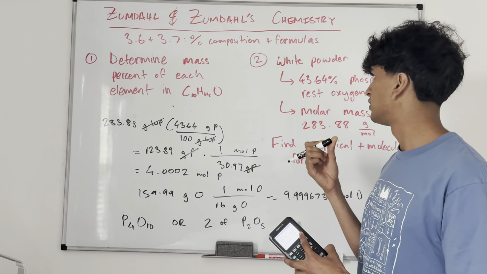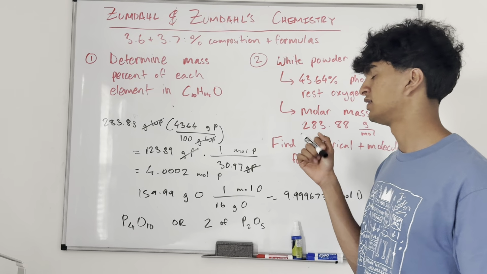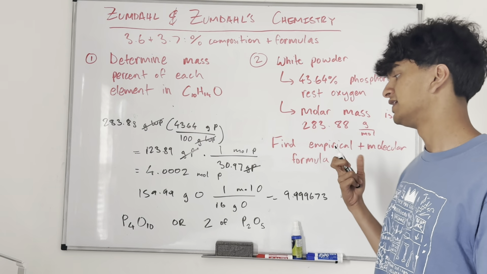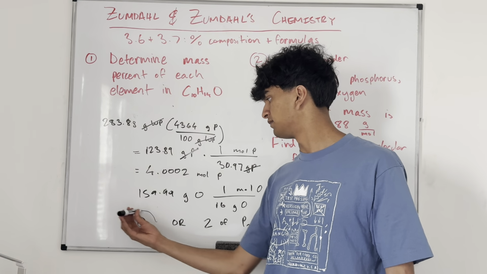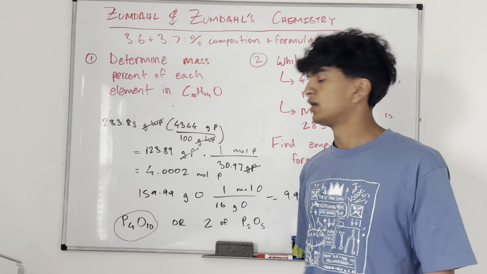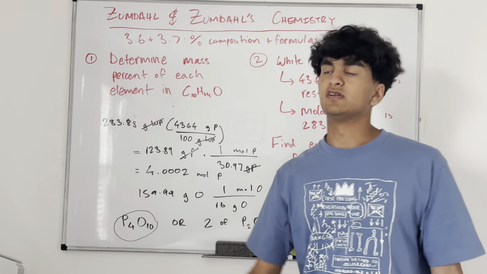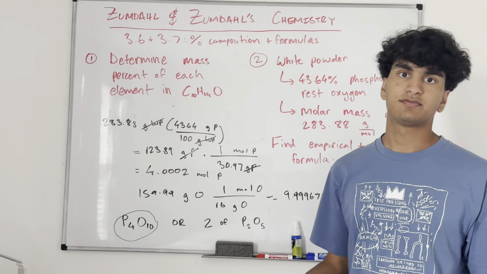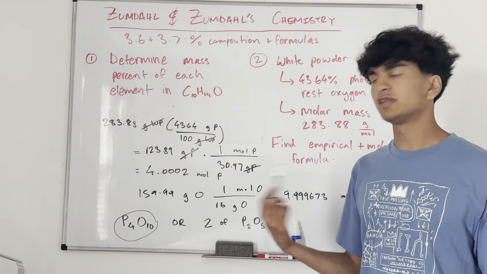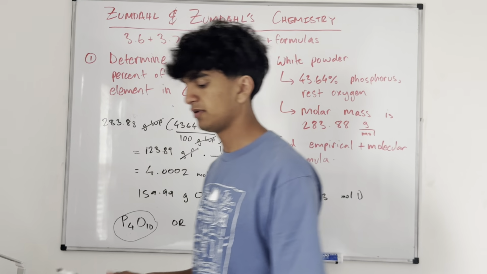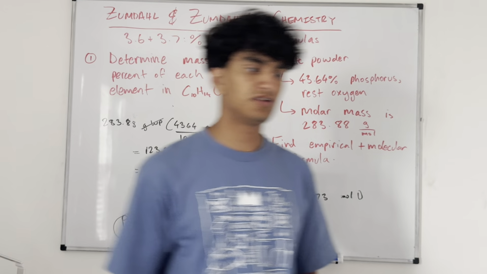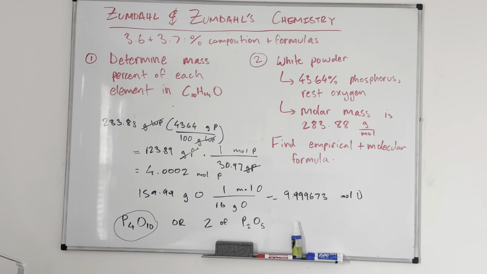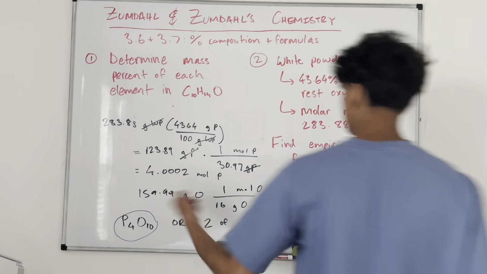So really, yeah, it gets kind of confusing. I guess this is the molecular formula. But generally, we could just reduce it down to P2O5, right? So here's, I guess, kind of what happened, the way you can make sense of this result. Let me check how much time I have. This video should not be that long, but I'm probably yapping. Yikes, 18 minutes. So this is the molecular formula. This is the empirical formula.